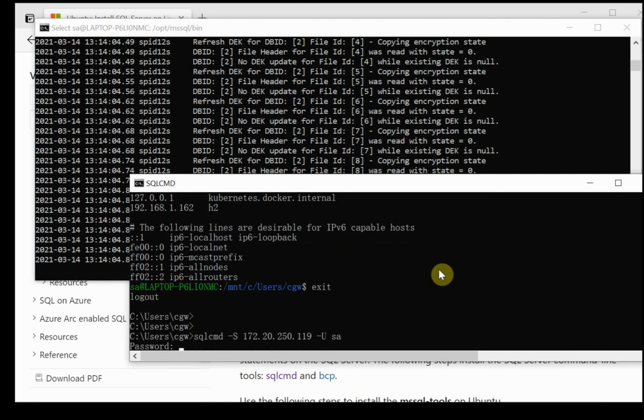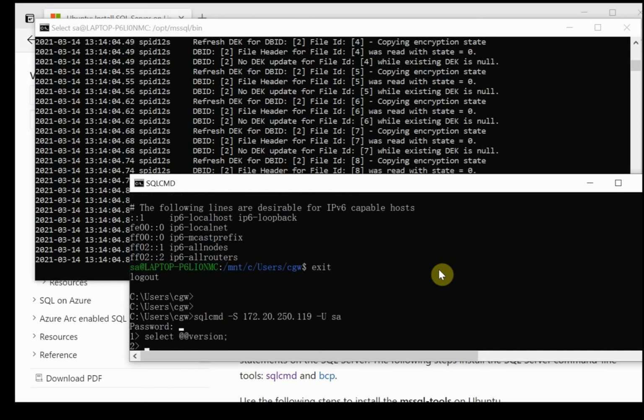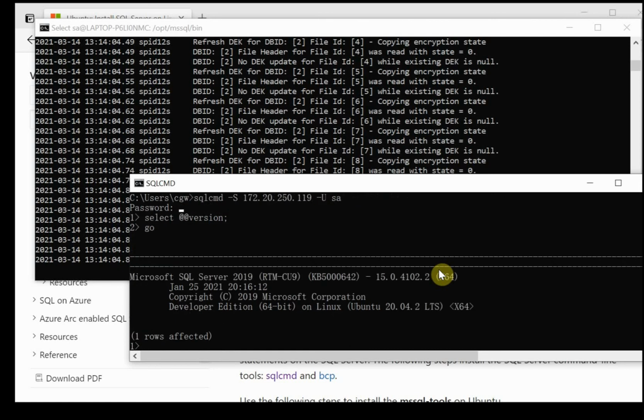The password is the one we set up during the setup. All right, it's connected. If you select @@version, you get SQL Server 2019 on the Linux distribution Ubuntu.